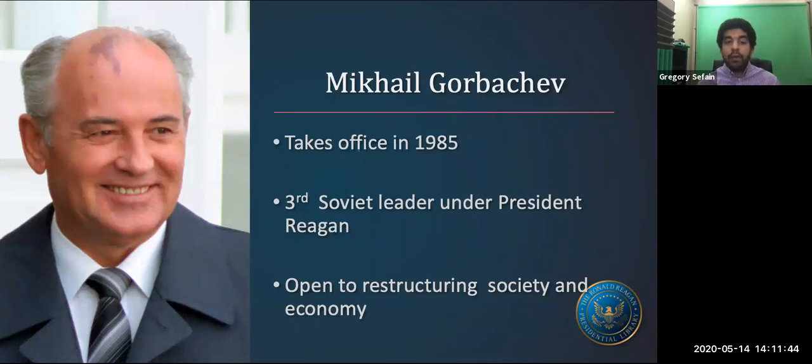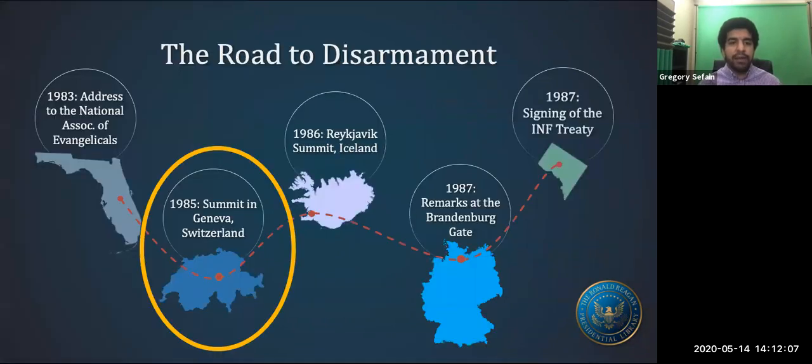But what was important about Mikhail Gorbachev taking office was that he was very open-minded to restructuring the society of the Soviet Union and more so restructuring the economy. But to do that, peace had to take place first, and more so finding a way to disarm their nuclear arsenal by having an agreement with the United States. So the two sides decide that they need to have a summit. Now, a summit is where the two different countries get together and start having an understanding of where policy agreements can exist. And the first one happened in 1985 in Geneva, Switzerland.